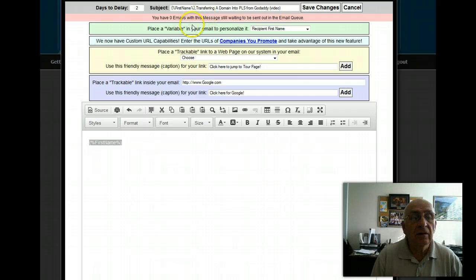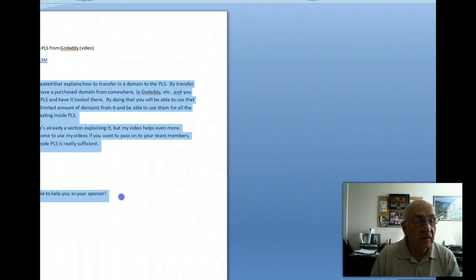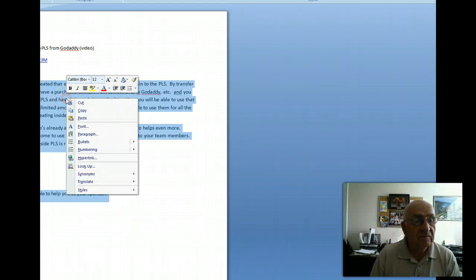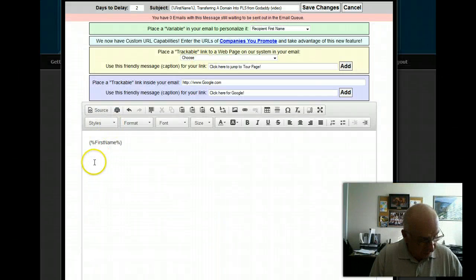Put a comma and a space so that comes out really nice. Okay, and then I'm not ready to save changes yet because I still want to put some content in here. So now I'm going to space this out, and it's going to go to my content. And now I'm going to paste this in here.